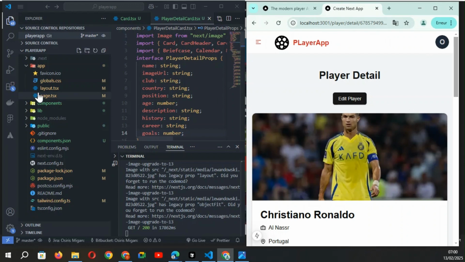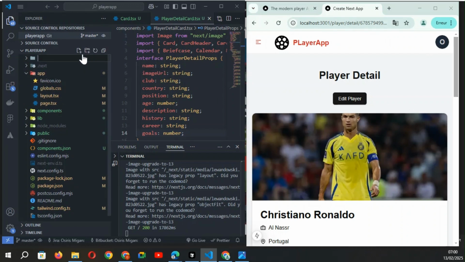So in the app folder, I can create the folder player, first player, after I can create the folder details.